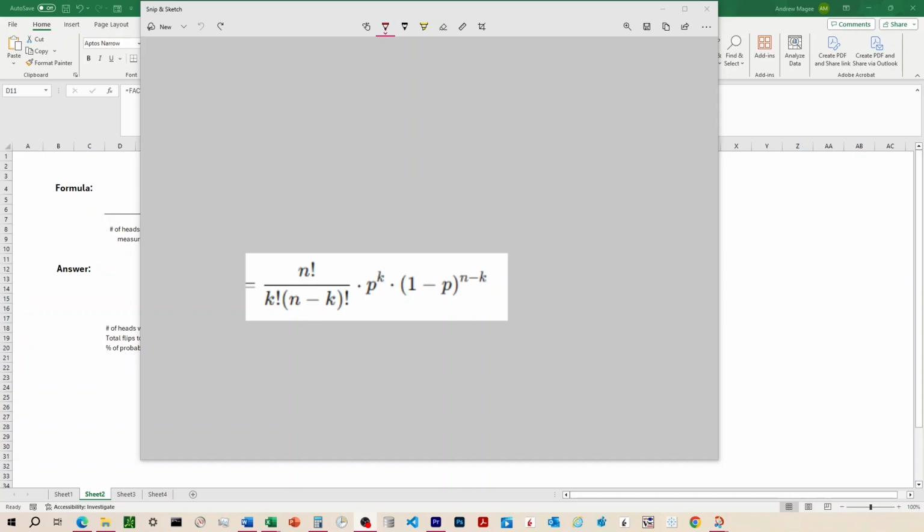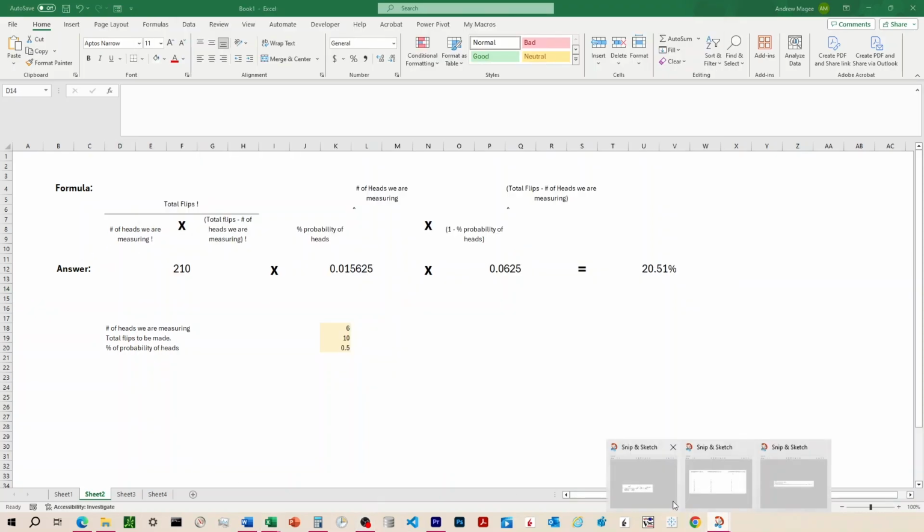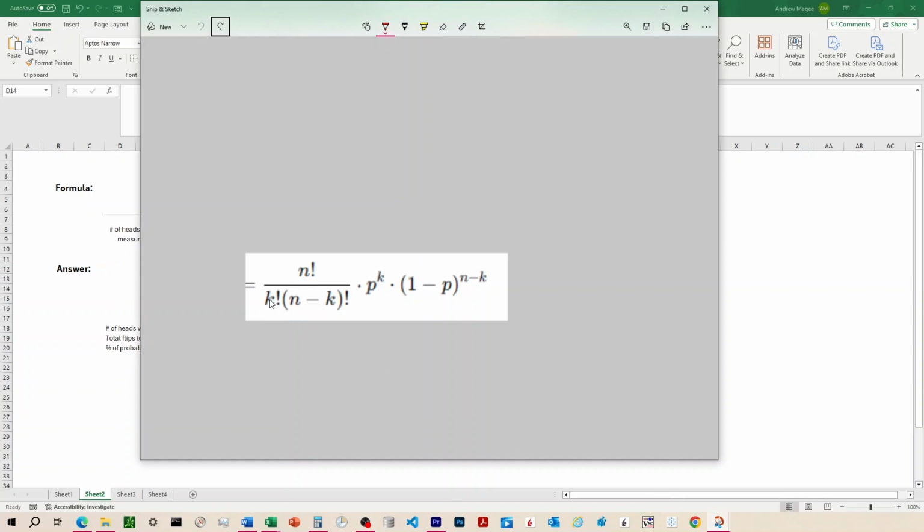All right, so this is the formula it's using to calculate the percentages. We'll go over exactly how this works, but this exclamation point right here is a factorial. If n is 10, it's going to represent the number of flips, so it would be 10 times 9 times 8 times 7 times 6 times 5 times 4 times 3 times 2 times 1. Right below it, k represents the number of heads we're measuring, and it does that same concept. So if we're looking at 7 heads, 7 times 6 times 5 times 4 times 3 times 2 times 1, and then we times whatever that number is by n minus k factorial. So it's going to be 10 minus 7, which would be 3. So we do a 3 factorial there.